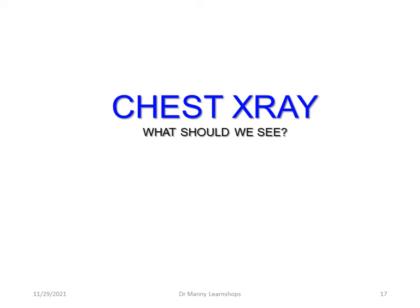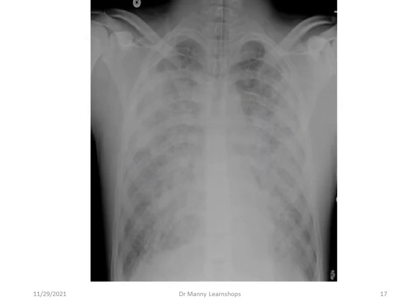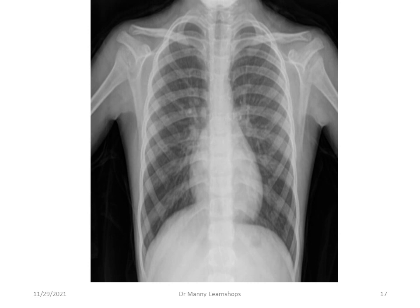Chest X-ray, what should we expect to see? Well, we should expect to see an improvement. Here we have the ARDS picture with increased infiltration, alveolar edema. We should expect it to improve. That's what we would like to see, a normal chest X-ray.